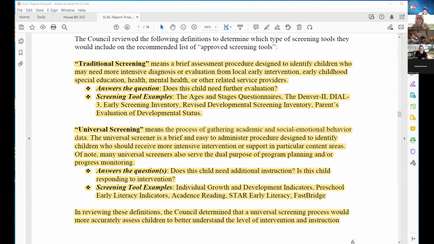Does anyone have any questions about those two definitions? When you see the spreadsheet, everything that's included on there would fall underneath the universal screening criteria, and anything that was initially added was excluded from that spreadsheet on the basis that it would have been a traditional screener.